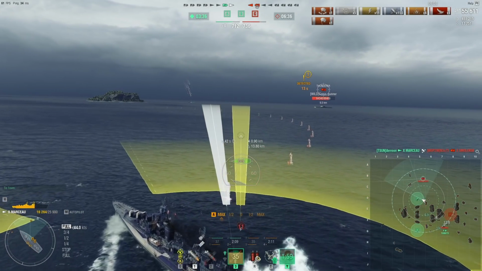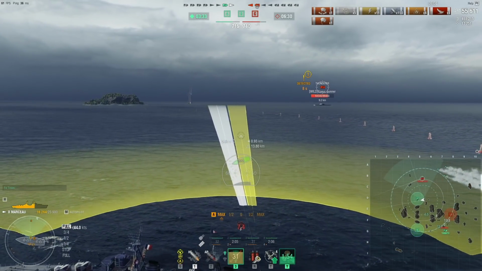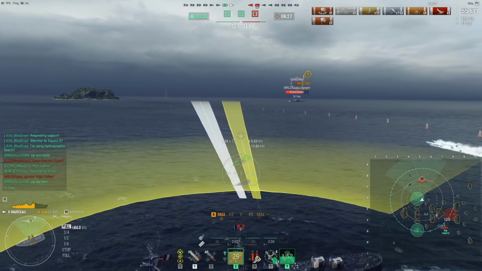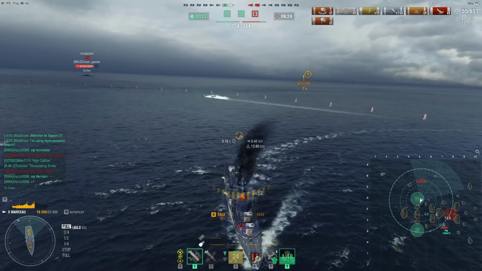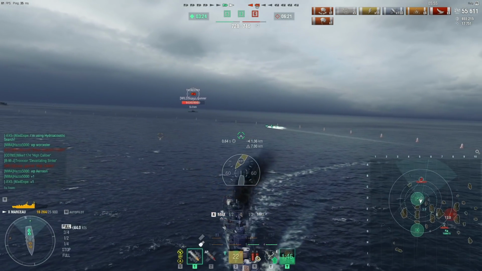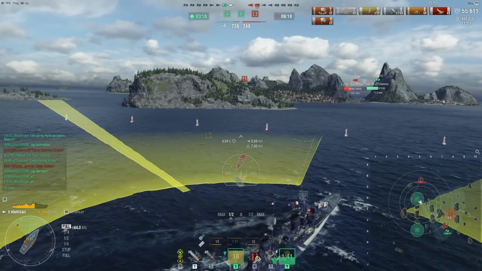Now it's a 2 versus 2. They have a gearing. We have a Yamato. They have a Thunderer, and we have a Marceau. This Thunderer is 100% going to turn around and come and defend this cap. The question is, do I try to contend with the Thunderer, or do I go and try to help my Yamato? My ship is fast enough to get over there very quickly.